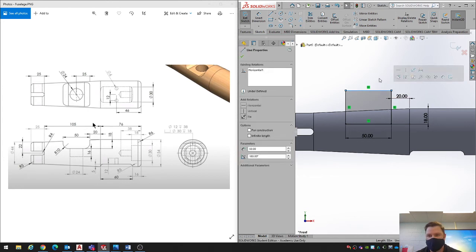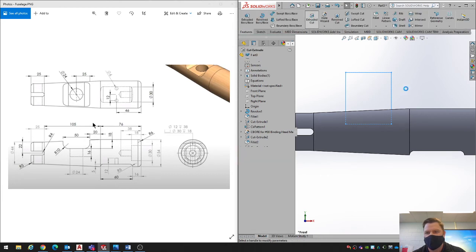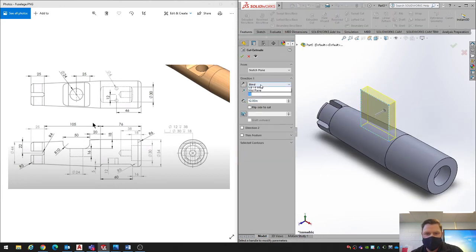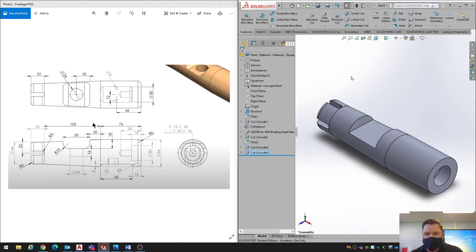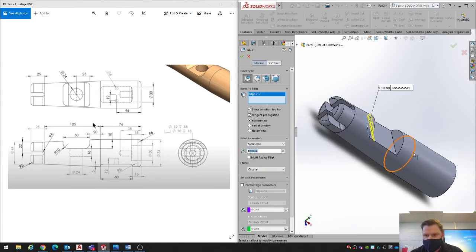Now this is blue because it can stretch up, but since I'm just cutting the whole section out, I could leave that blue. The way to fix that, if you wanted to, is you could set this to a certain distance, like 60. I'll go ahead and set it just because we're trying to keep everything black where possible. I'll exit that sketch, and again, that's extrude cut both ways. So through all both, check that, and add a fillet. Fillet radius is going to be 10 here, and 10 here.